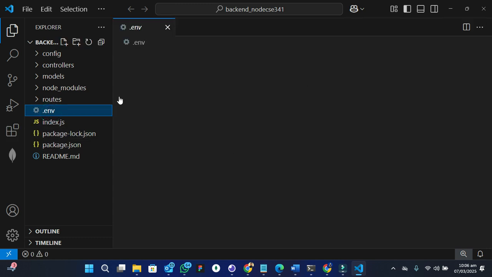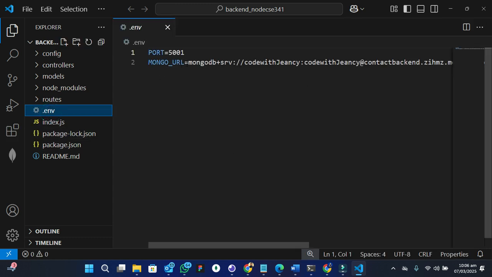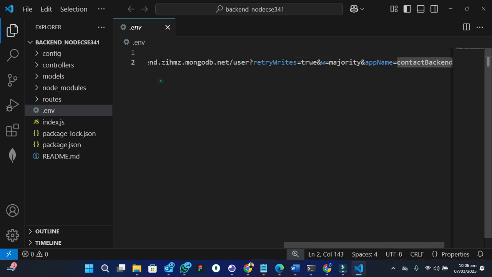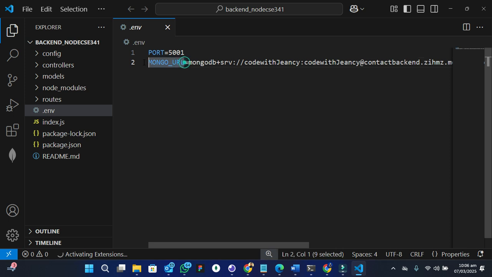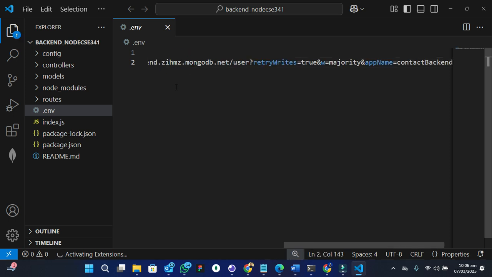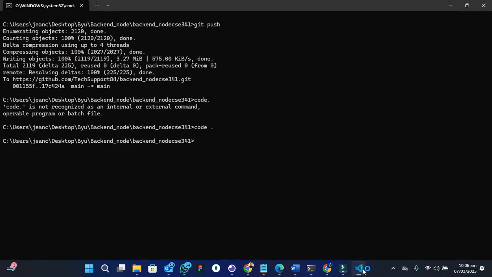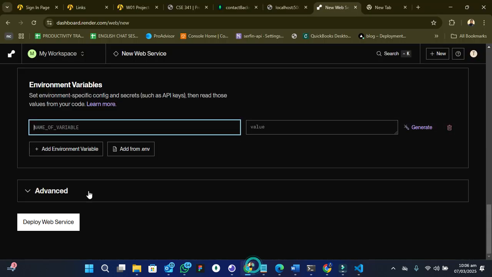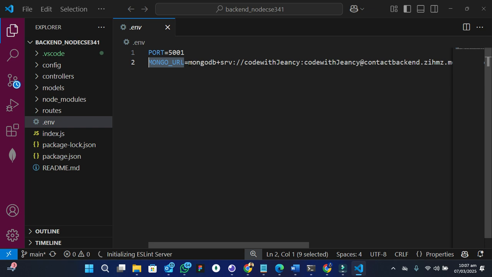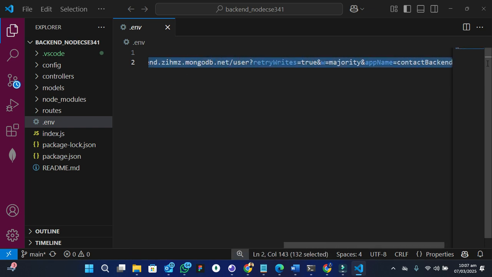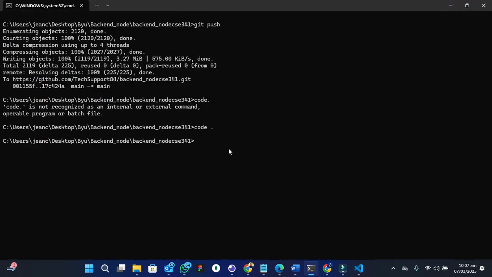Yes, in our environment variables we have two items. We have port, and then we have MongoDB. Port doesn't matter, so we'll take the Mongo URL, copy this, come here, and paste it right there, and then copy the value. Make sure you have copied everything.